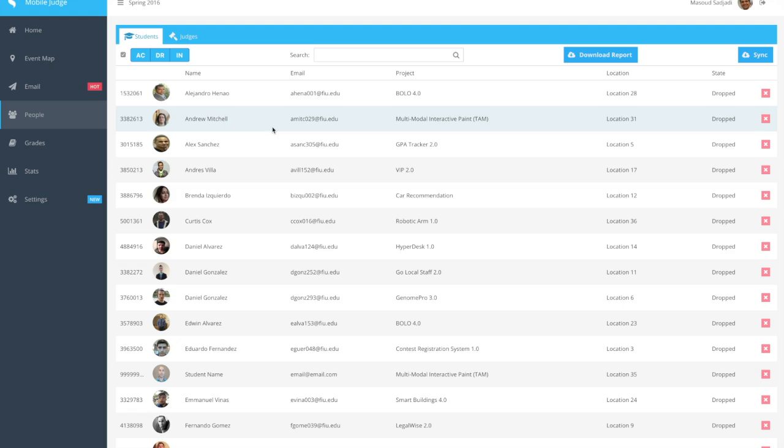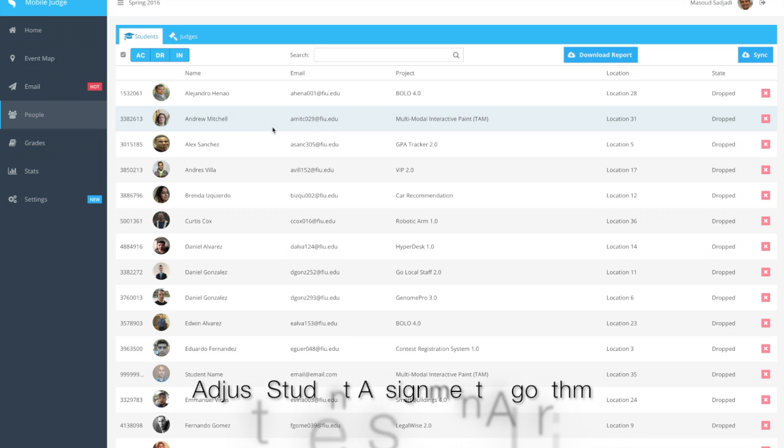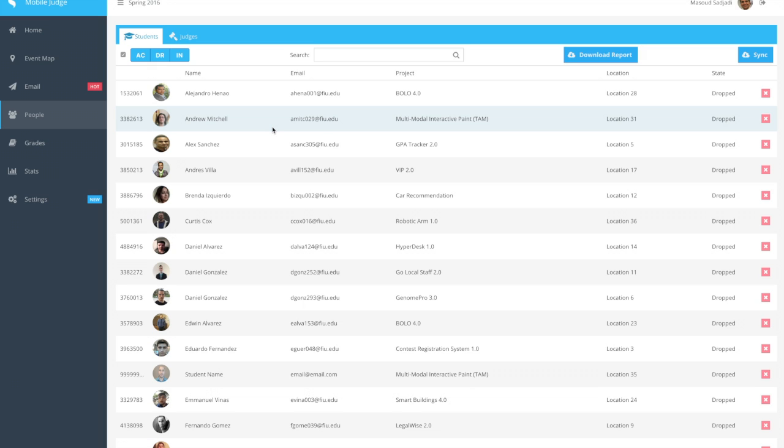The next thing on our wish list would be to adjust the student assignment algorithm. No judge should be assigned more than one student from the same project. Me and my partner actually had this problem. We had one judge that had to listen to myself and to him. So we don't want the judges to get too bored by hearing the same project twice, just with a different spin on it. So that would definitely be something to look into.